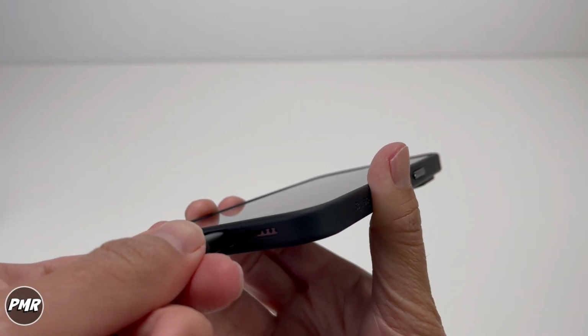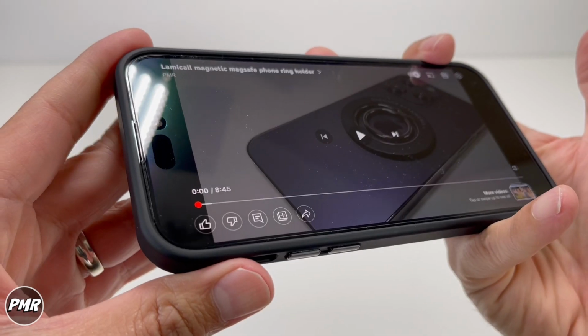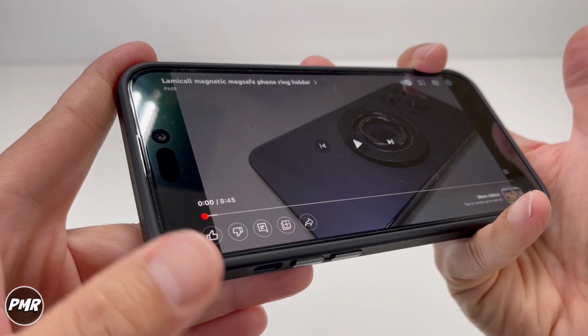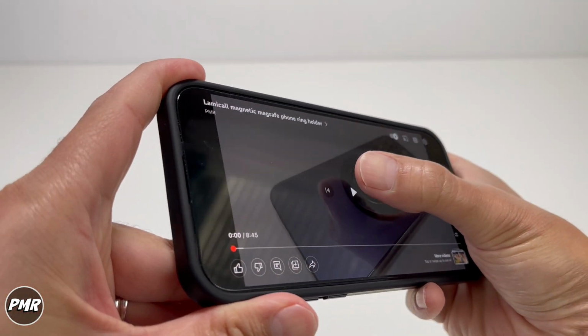Lightning connector, this is a third party. Plenty of space. No issue whatsoever. Quick sound test, making sure that the case doesn't block the top speaker. Let's volume this all the way up. Plug the bottom. Press play.